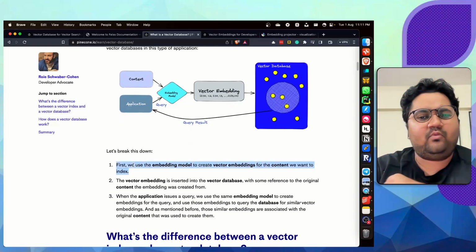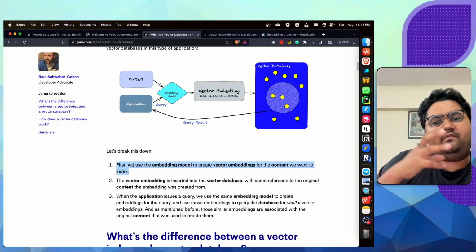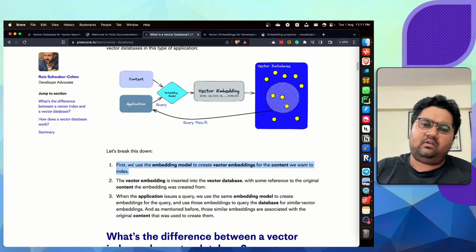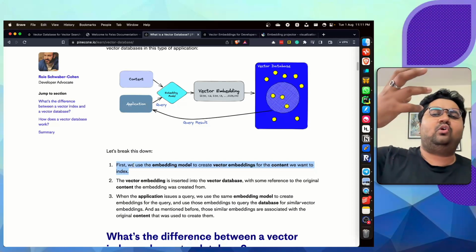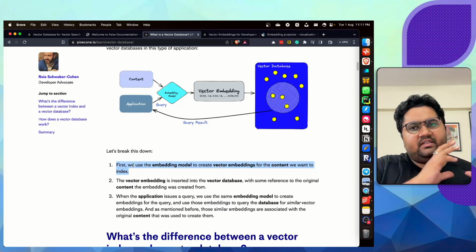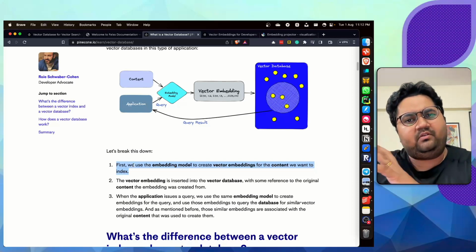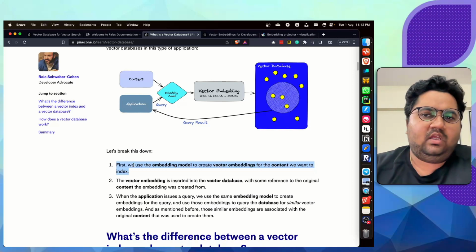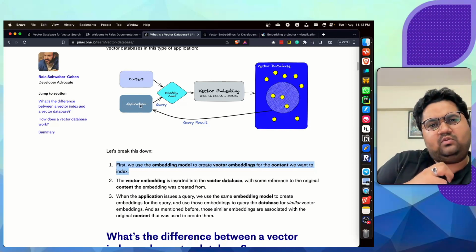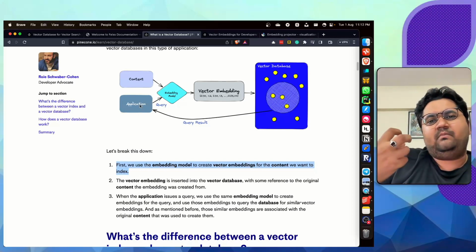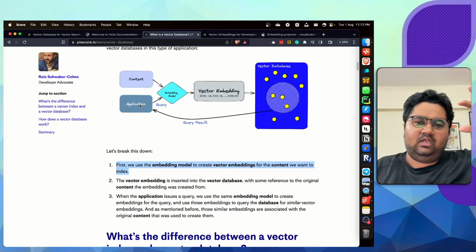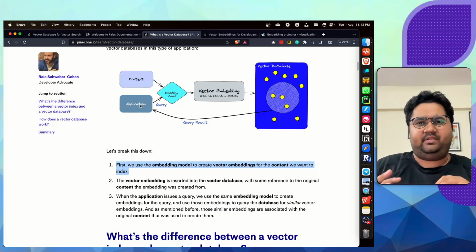So first we use an embedding model to create a vector embedding for the content we want to index. What's happening is a large language model already exists, but let's say we want to add context on top of that. We have some information already stored, and we took our context, put it through an embedding model, got an embedding, and stored it in a vector database. Now, when an application query comes in through a chatbot or something, you run it through the same embedding model, get the embedding, and bounce it off against the vector database. So the existing knowledge base, which is much larger, and your query coming in, it quickly looks up, right? It's a lookup conversation.